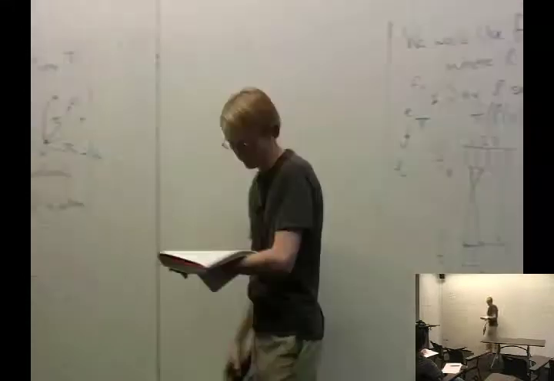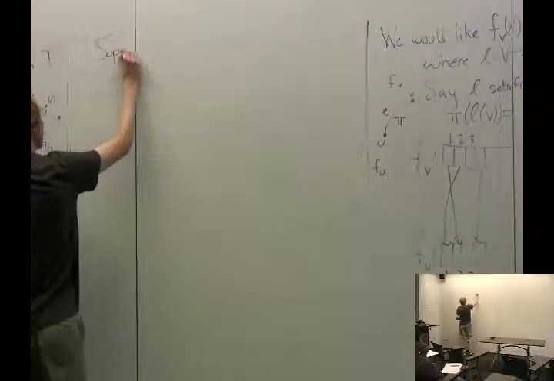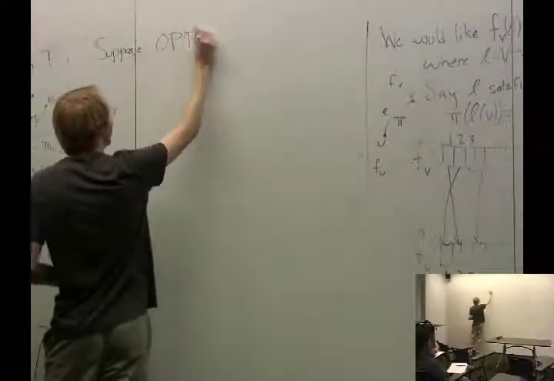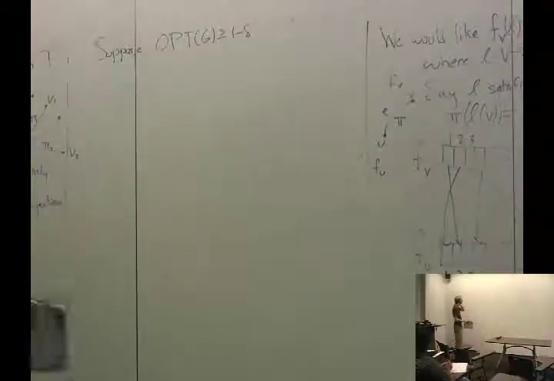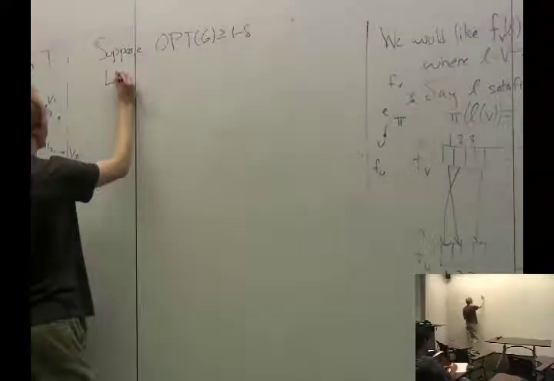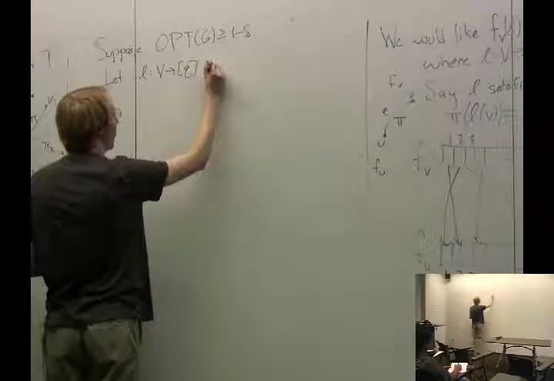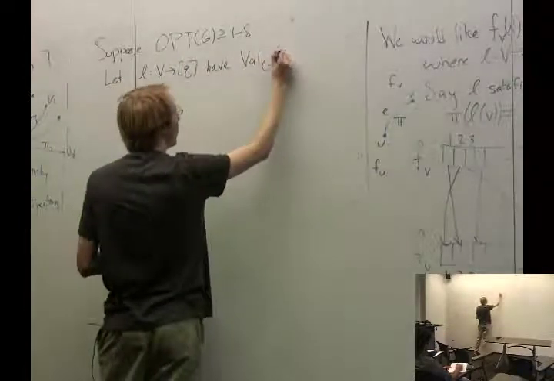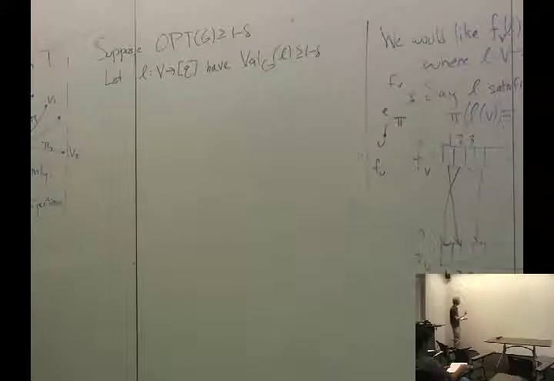Okay, so that's a procedure. Let's knock off one of the easy cases right now. Suppose your unique games instance has a large optimum value. Okay, so because it has a large optimum value, we know there's a labeling L which achieves this value, or has a value that's at least this. Q have value at least 1 minus delta. Okay. So now I'm going to use this labeling to construct a labeling to my max CSP instance, which passes this random constraint drawn in this manner with high probability.